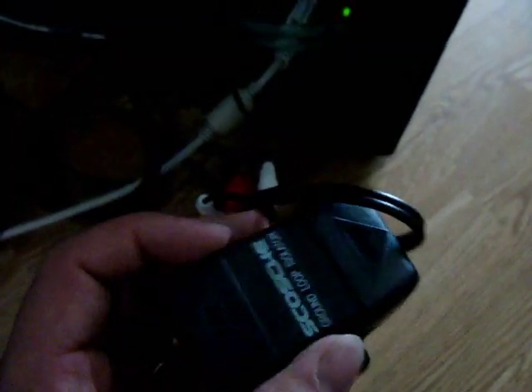This comes out of the back of your PC or your laptop from your audio out. It's got an input and an output — the input comes from your PC, then the output goes straight to the back of your mixing board. I've got another one of these for my laptop to plug into.